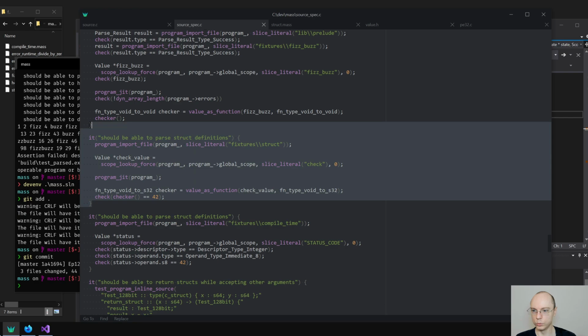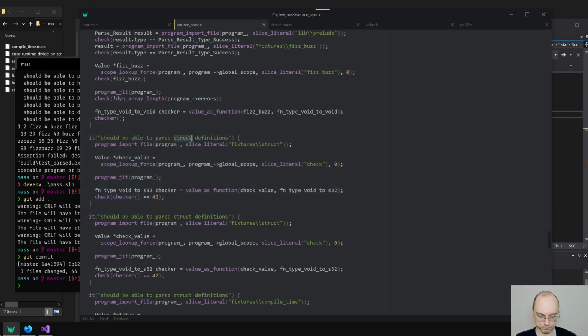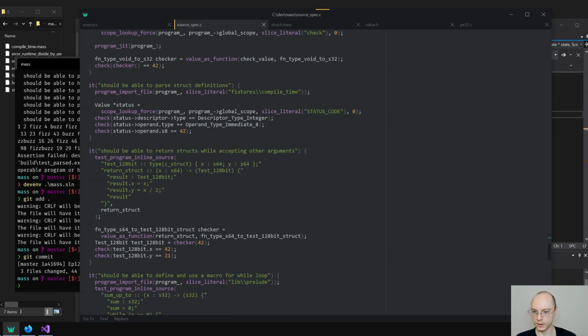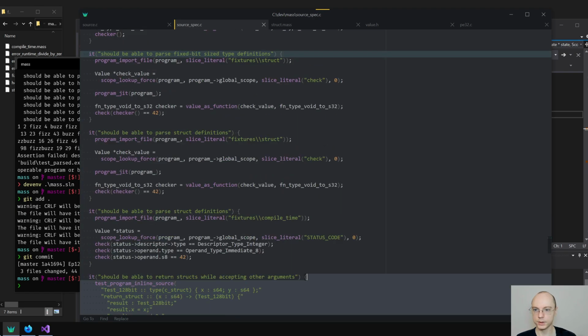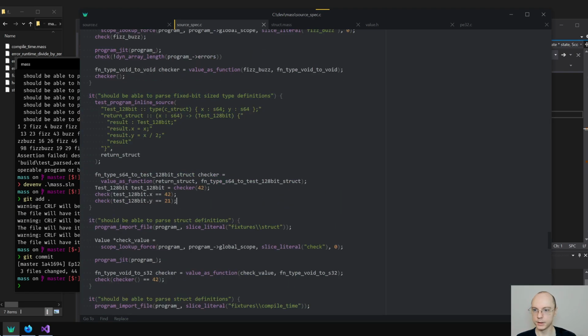Should be able to parse fixed bit sized type definitions. And then let's take this, for example, as a test. And we could say int 8 is type 8. And then we actually need to use it.